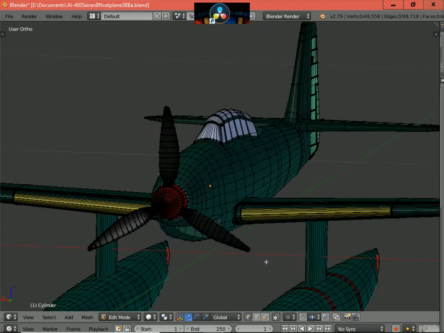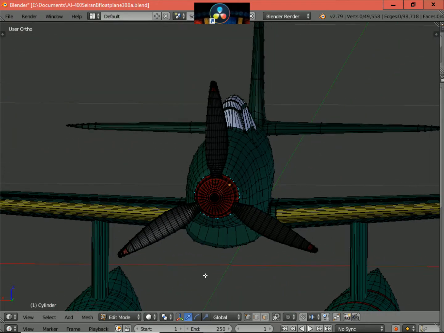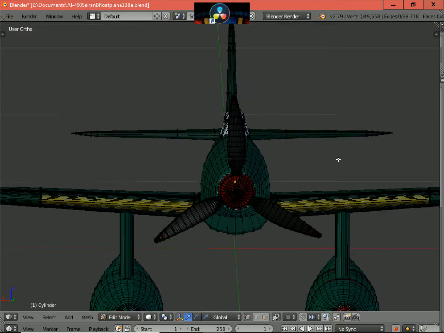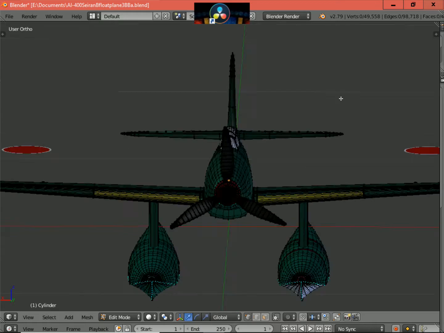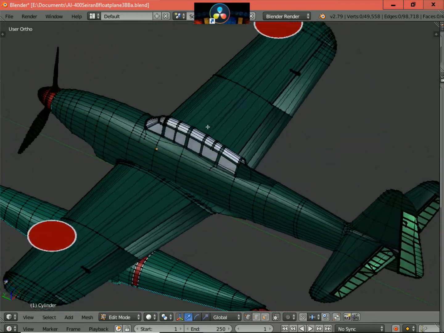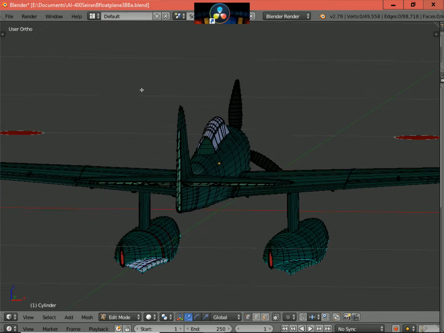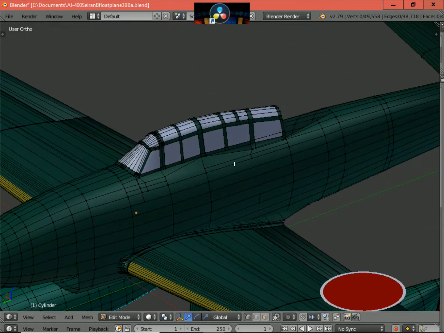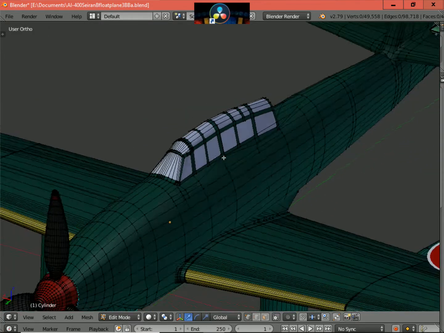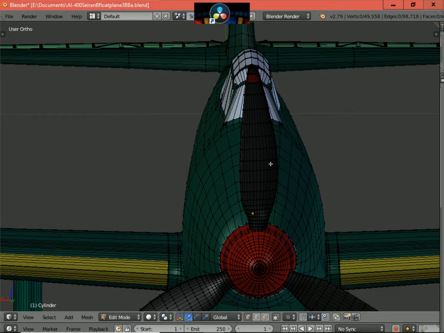It's not too bad, but you can tell this propeller. See how many vertices I got in this propeller? This plane right now has 49,000, almost 50,000 vertices, which it don't look like it would. And I was working a little bit on the cockpit area in here too. Actually, I already got these windows, and these windows are set up to be transparent if you put them into it. But like I said, this propeller I could probably simplify.